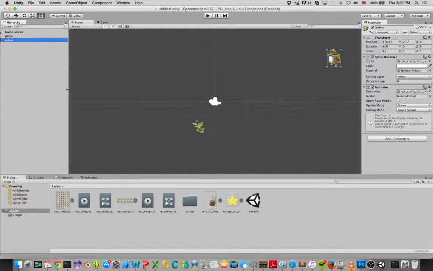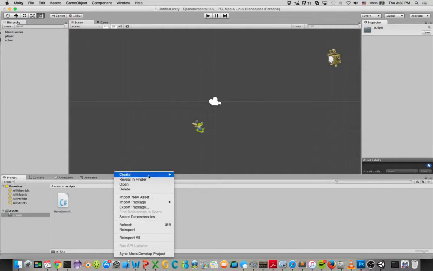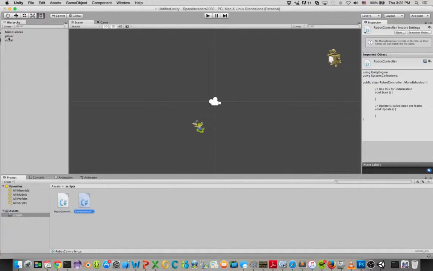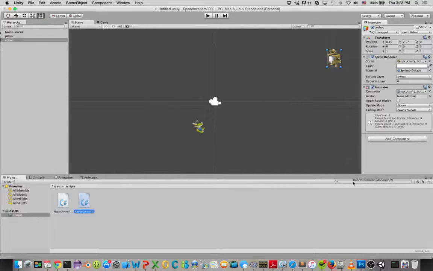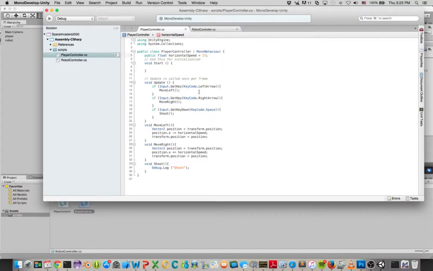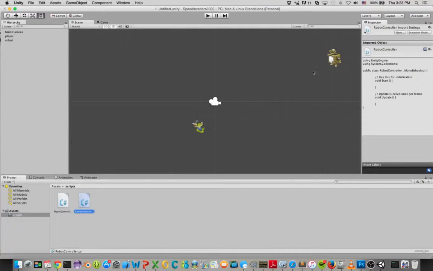All right, and so we are going to have a robot controller script. And we'll attach that to our robot. Just drag it over. And let's edit it. And now the robot controller is going to be very similar to the player controller, right? We know initially, so we can start just copy and pasting code because it's a lot easier to do that. Initially, he just needs to move left. And then there's going to be some condition that happens, and then he needs to move right. And then he's got to move left, and then he's got to move right. And so that's what we're going to have happen.